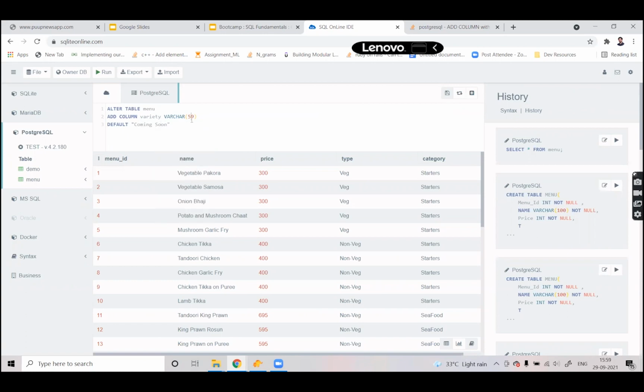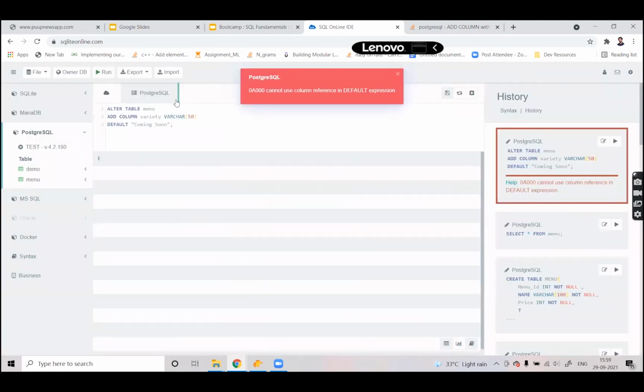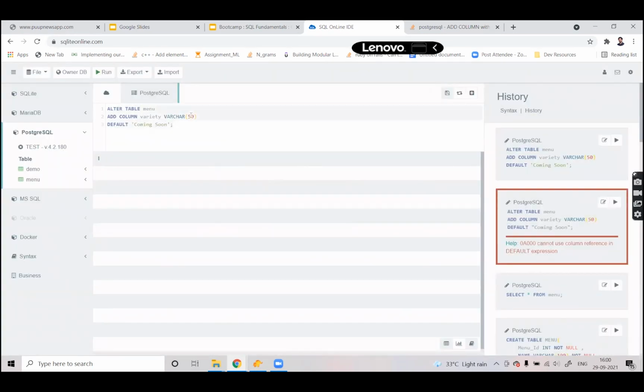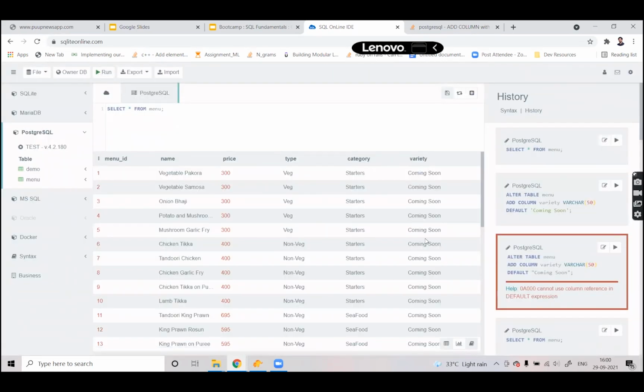Now if I run this, add column variety, and in this I need to put it in single quotes. If I write select star from menu and put a semicolon, and run it, now you can see variety, coming soon. So it has set the default value. The third line is actually for setting the constraint.